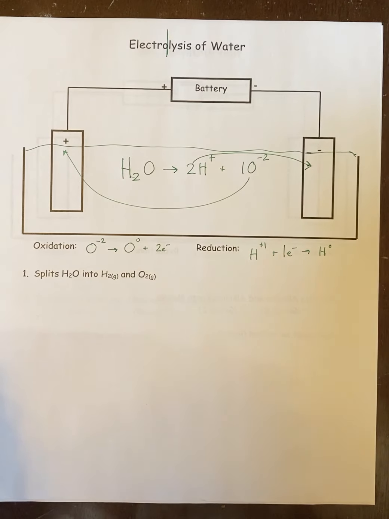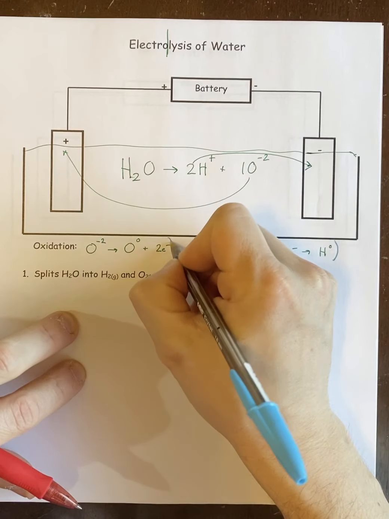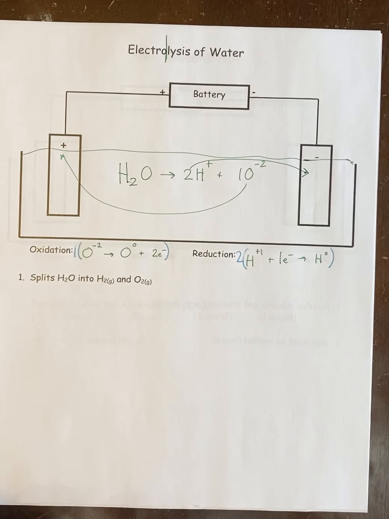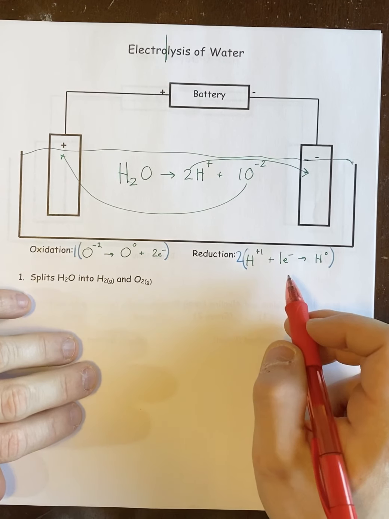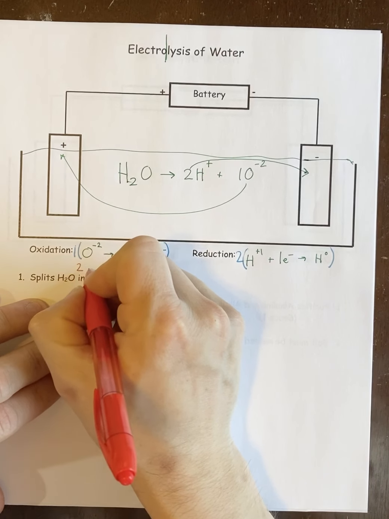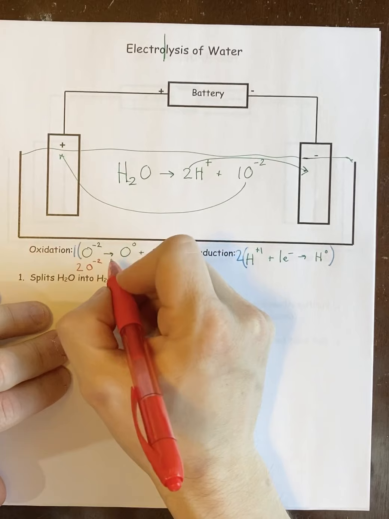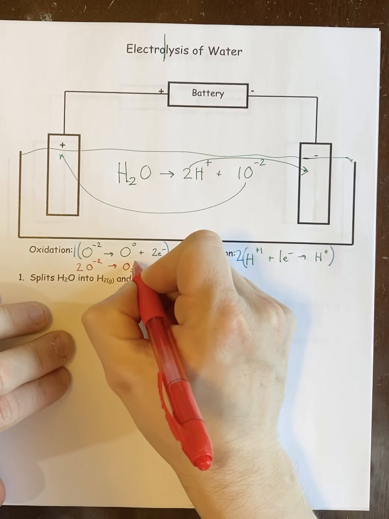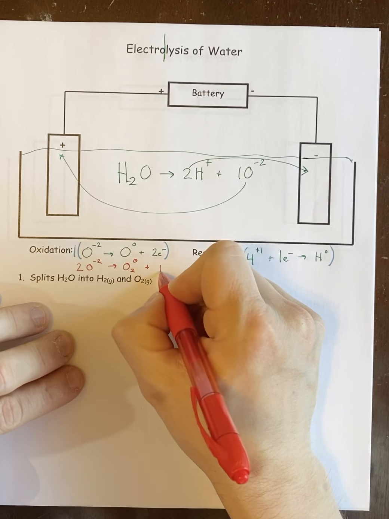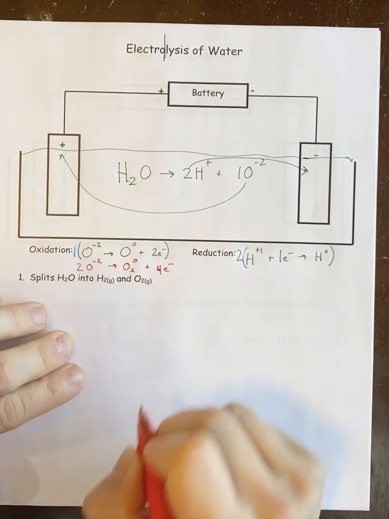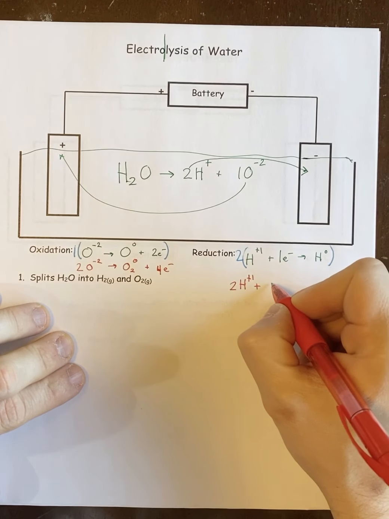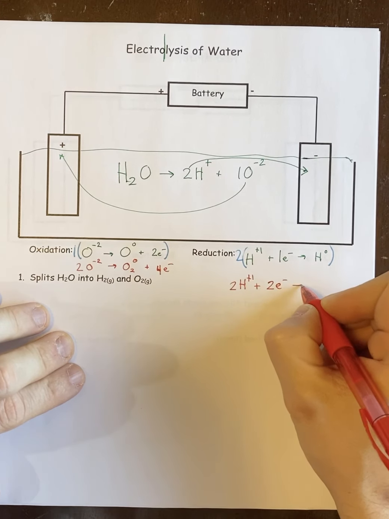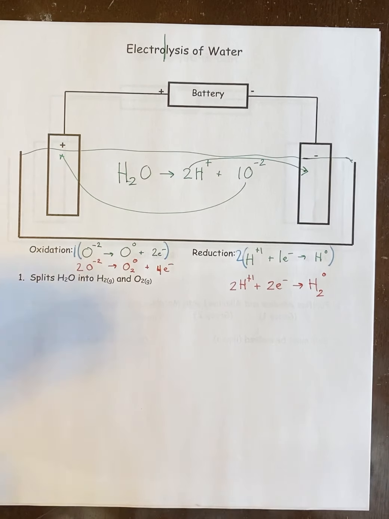Now, I have said that these can be balanced as well. I said that the half reactions that we learn are essentially oversimplified. The real half reaction—we know that oxygen is diatomic. It's part of Brinkelhoff, as is H. And so these things don't really exist like this. What's really happening is two oxygen negative twos are turning into an O2, which is the diatomic form of oxygen, and it's doing that by losing four electrons. And then here we have two H positive ones. And they're going to gain two electrons and turn into H2. So those are the true reactions.